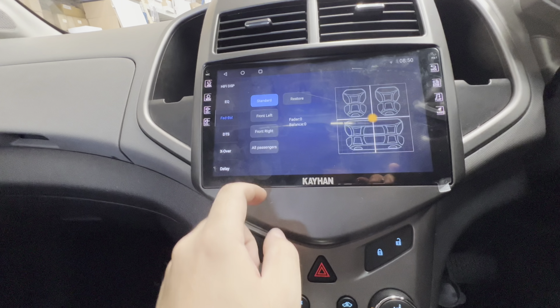Now this customer actually wanted a HD reverse cam fitted as well, so if we just chuck the car into reverse. Yeah, so this Barina's got a nice wide angle HD reverse camera fitted to it now as well. I'll get out of the car at the end of this and show you just where it's mounted and stuff as well.